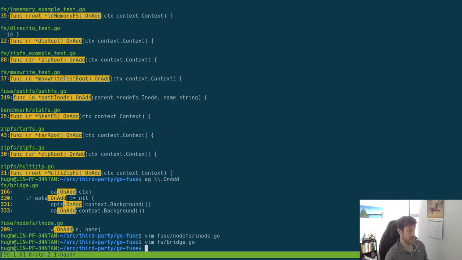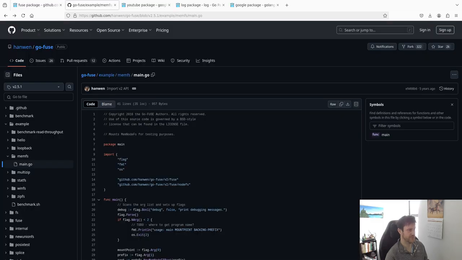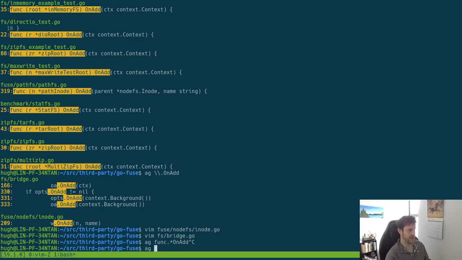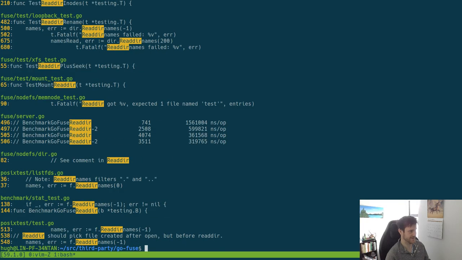So this is in the Go views. If we want to search for something that uses reader and an example, nothing uses an example. What?